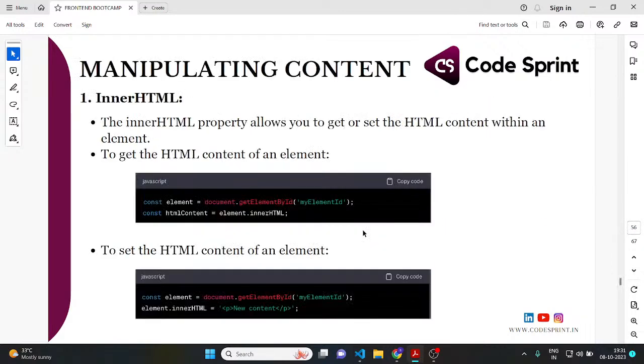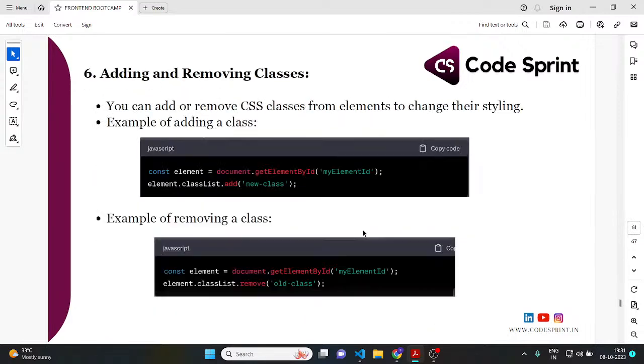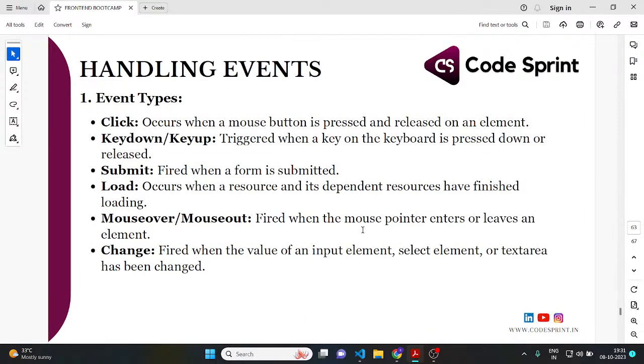We have learned about manipulating content using JavaScript. Just let me know if this is clear. We'll continue with the event handlers, and then we have functions too. Or else we'll cover the functions part first, then we'll cover the events. Can we proceed? We're still waiting for your responses. Just let me know if this is clear so that we can continue.